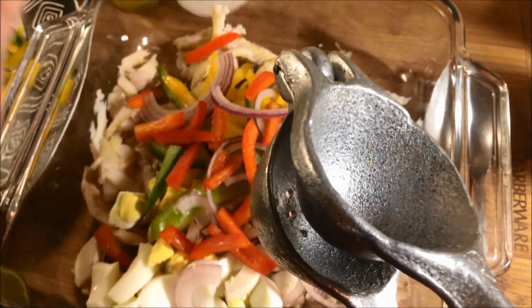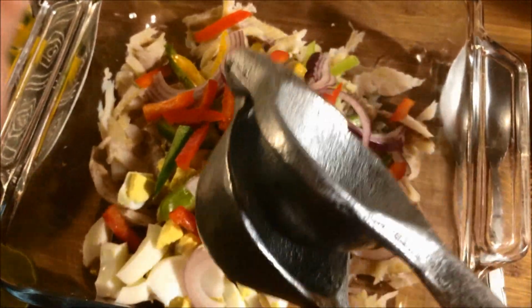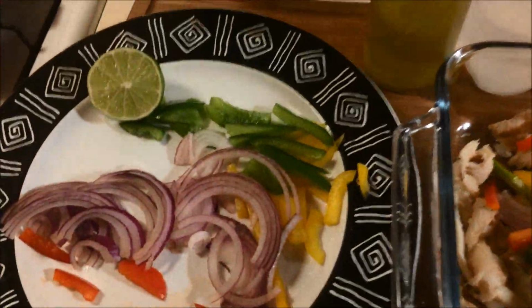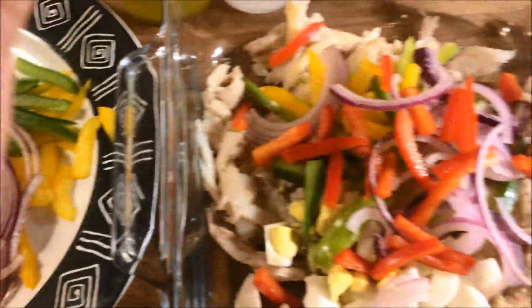I had one from the Dollar Tree. I gave that away to my mom and I kept this one. So I'm going to squeeze it. I really wish I could show it to you, but I'm going to squeeze those 2 limes in here and I'll be right back.